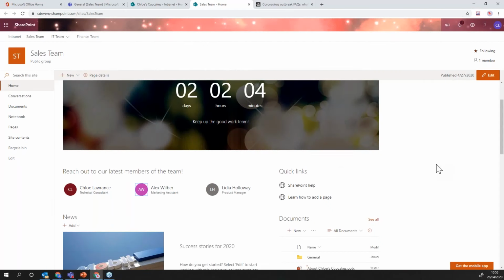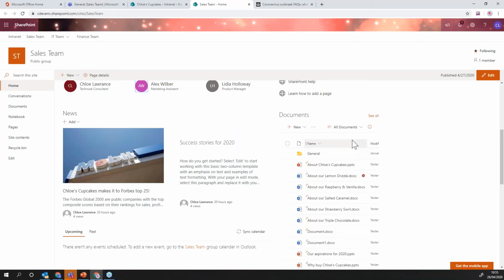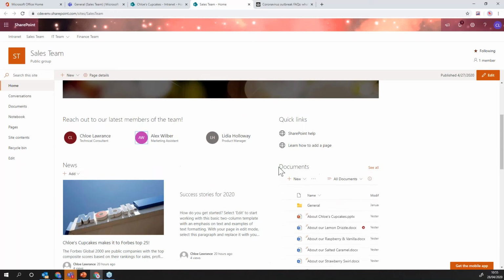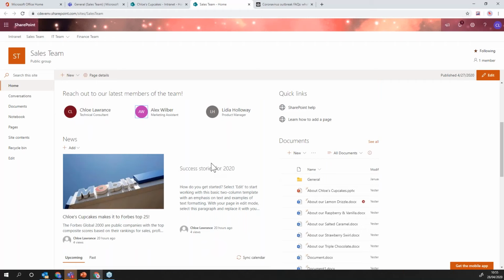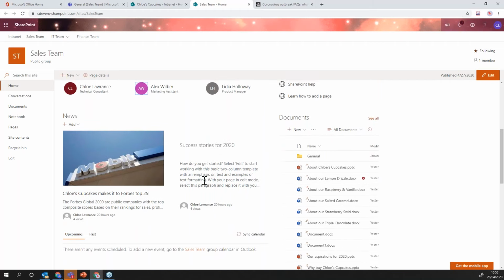So again, here we've got some news articles, and you may remember that we can actually see these on our intranet page, and that's because we've got that set up to allow other sites to be published to our intranet page. We've got a documents area, and you can see that this is formatted slightly different because we've got a different layout here. We've got two separate columns. This column here is giving us our documents, whereas over here we've got some other features. So these are kind of split up.